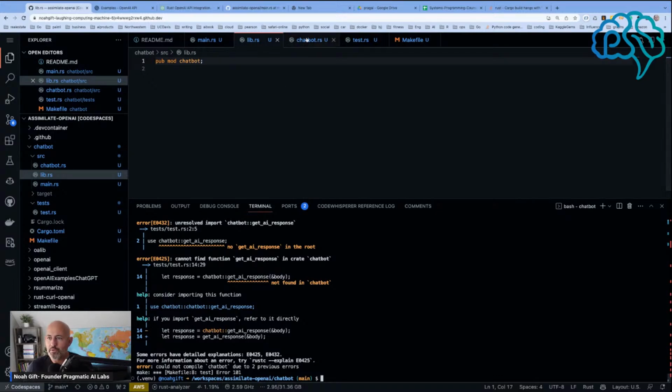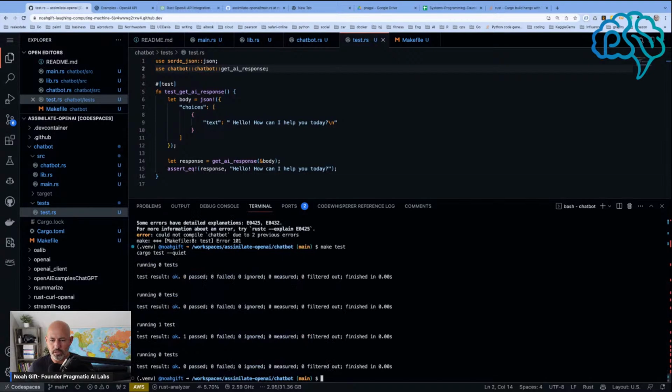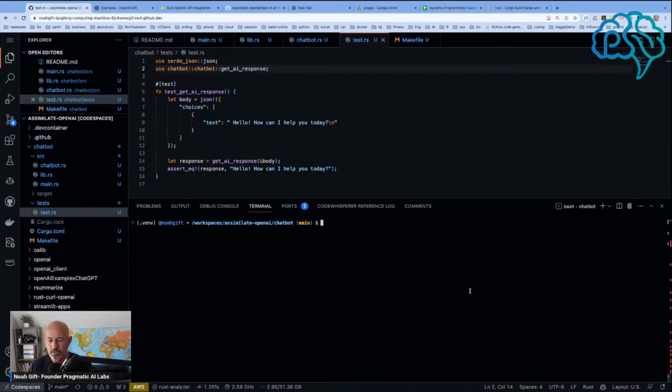So if I import it here, say use chatbot. Does that work? There we go. Yes. Okay, finally got it to work with the help of our friend here. So make lint. So not bad. I mean, pretty freaking impressive actually to think about.